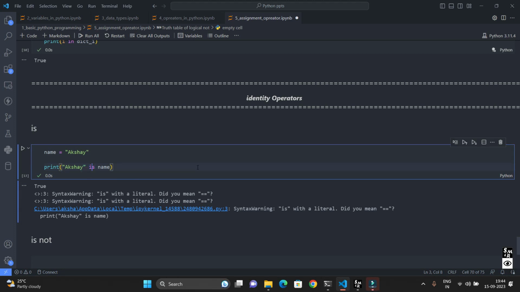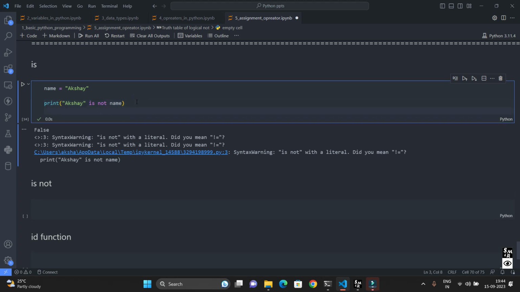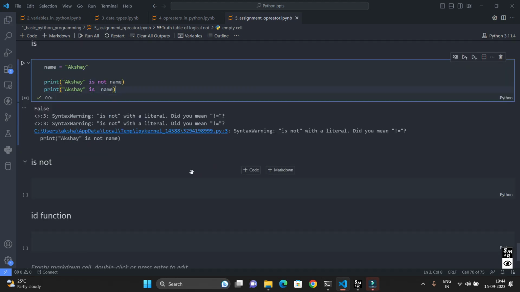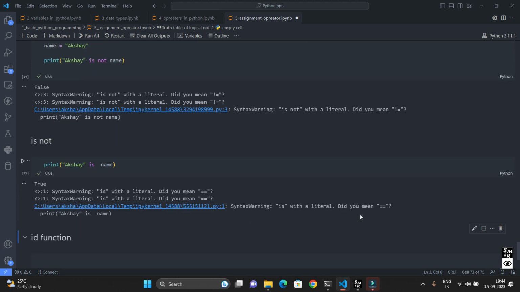So what the is operator basically does is check whether the two things are the same or not. But you might ask why the is operator is there, since we can use the double equals sign instead, right? Yes, we can. And now you can see the opposite operator, which is reversed with is not. If I run this, you can see here is and is not are both identity operators.